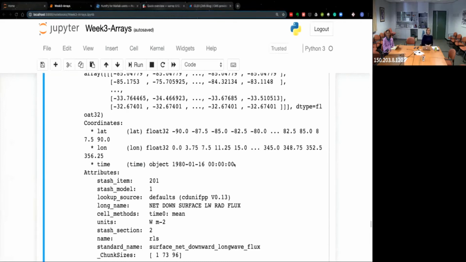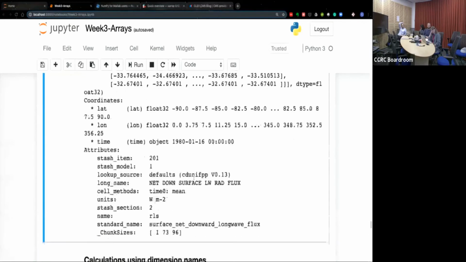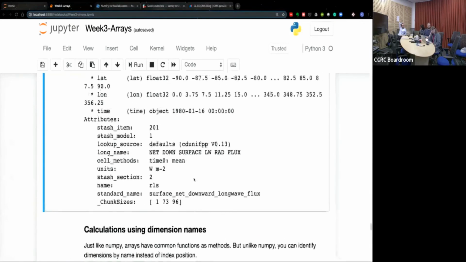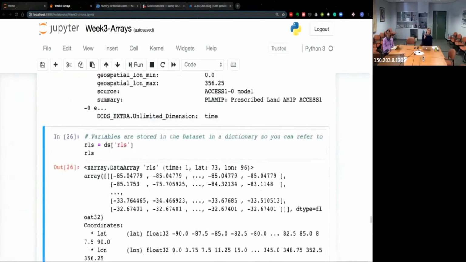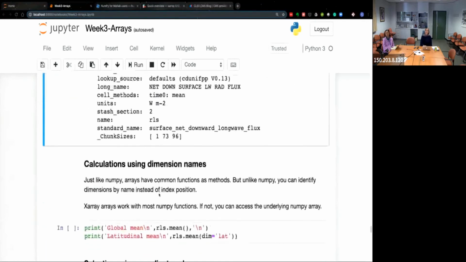Yeah, it does. I guess then some of the CMIP models, for example, had very strange calendars, like 360 days. It would also manage to do that? So some of the calendars are a bit too tricky to do automatically, but some of them work. So I would try. And if it doesn't work, you have options in open_dataset to turn off the decoding of the time, and then you just read the data from the time, and then you can manually create your time coordinate again to be what you want. Okay, yeah.